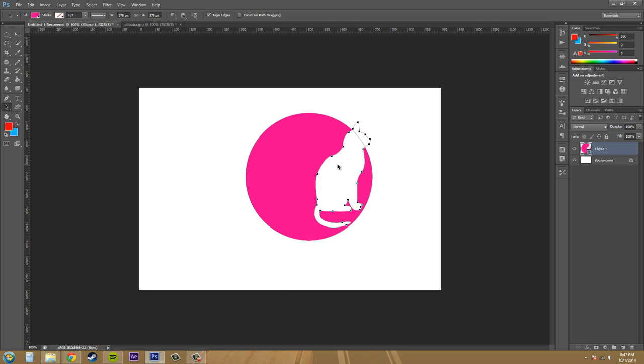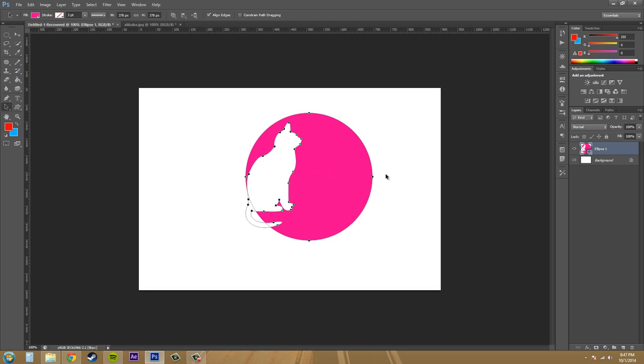Now if I want the cat to line up to the left edge of the circle here, I can do that as well. So select both of them, go to your options up here, and hit align to selection. Now when I go to align, go to left edges, the cat is going to align to the left edge of the circle. So whatever is the farthest to the left is what the other things are going to align to. So if I had the cat all the way to the left, the circle would have moved to the left. I'll demonstrate that real quick.